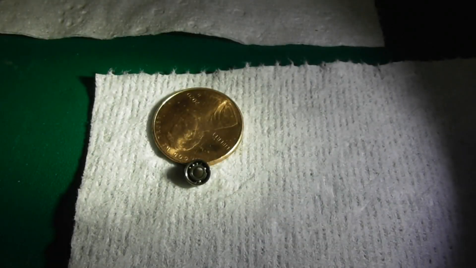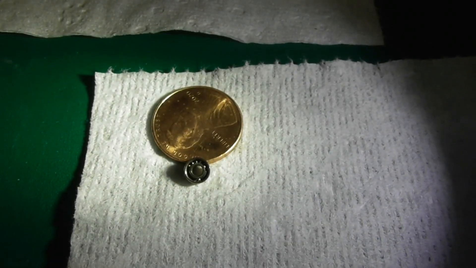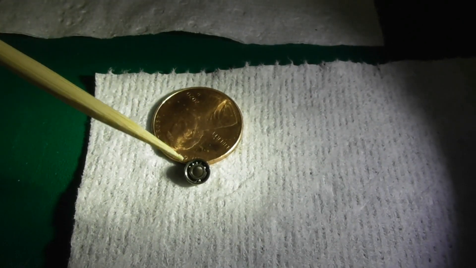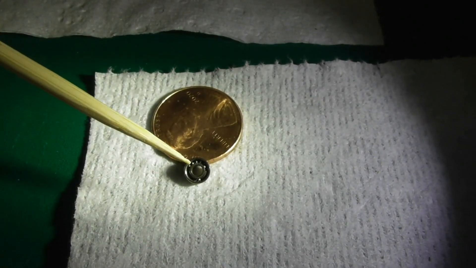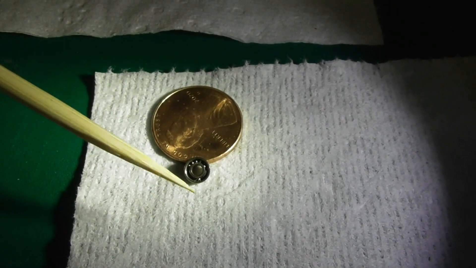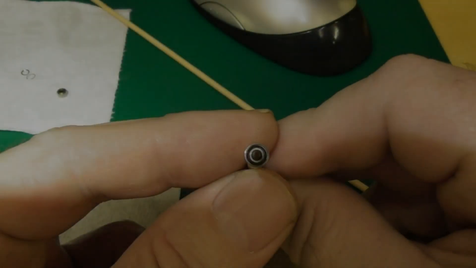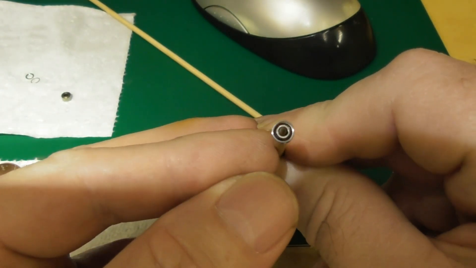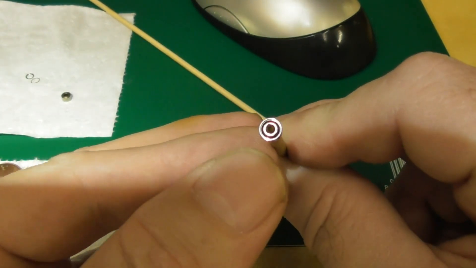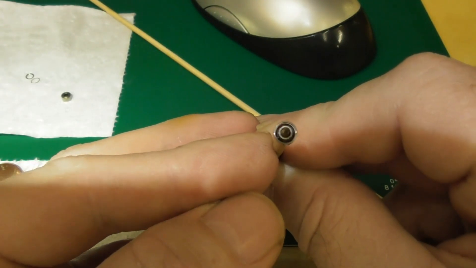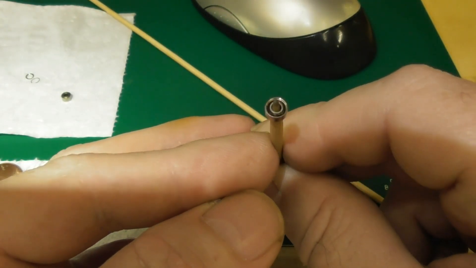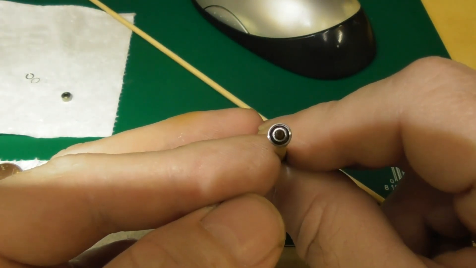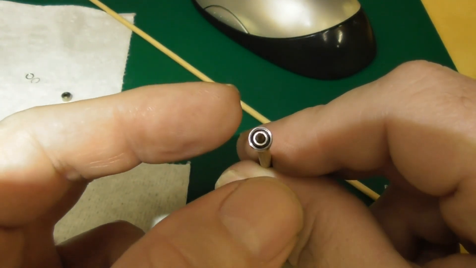And then once I get the cage on, I'll put the shield with the clip and I'm going to lubricate it after the fact. All right, well that was 10 minutes of breathlessness. It's kind of hard to get the light in here so close, but you can see I've got all the balls at the top except one that I brought around. All right, well that was probably the most difficult part—getting those balls equally spaced. It's very difficult to see, and then getting the cage in there to separate the balls. It's important that they be relatively close to where they need to be so the cage can move them around slightly.